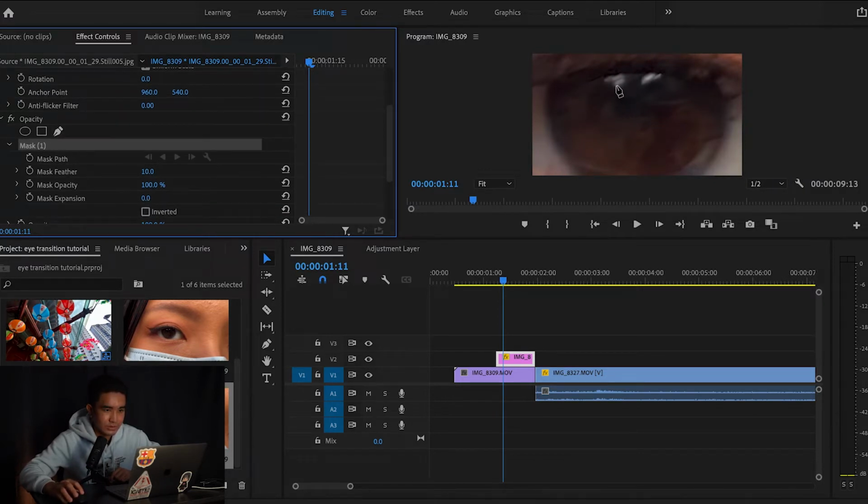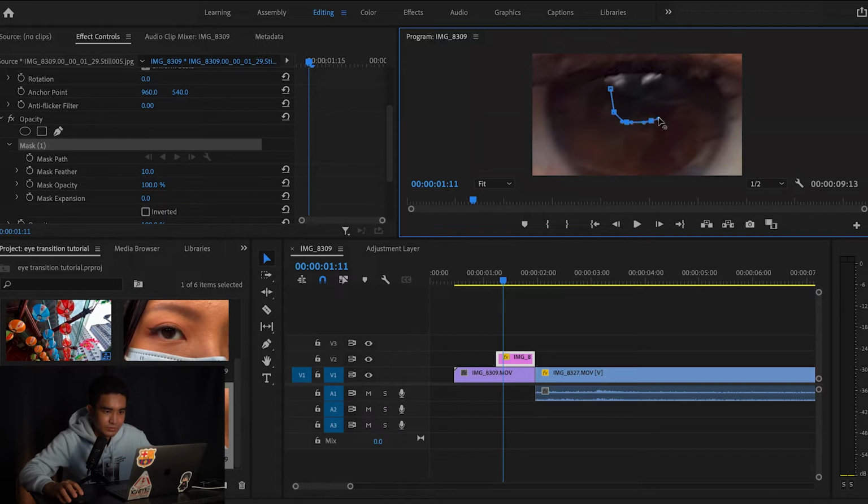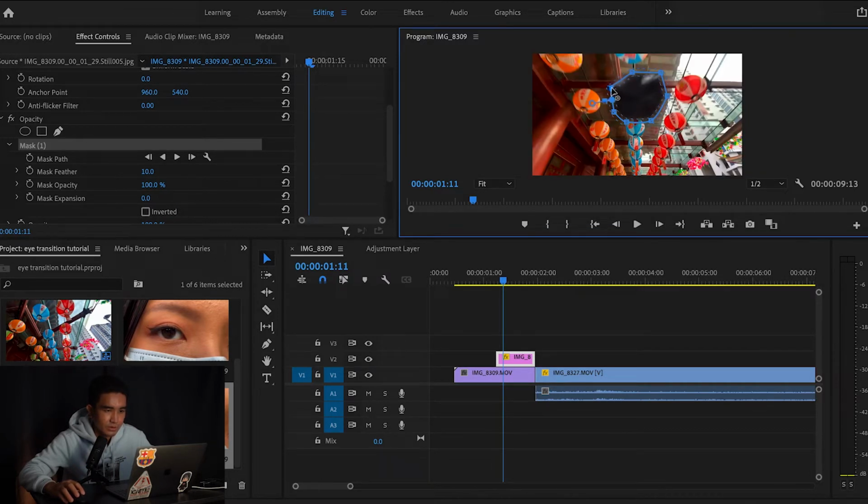Ignore the rest of the things first. You create a mask around the black part of her eyes, smaller portion of her eye, just like that. You just do it based on your judgment and whatever eye you're working with. Of course, I'll recommend you guys take time with the masking, but just for tutorial sake, that should be fine, I guess.